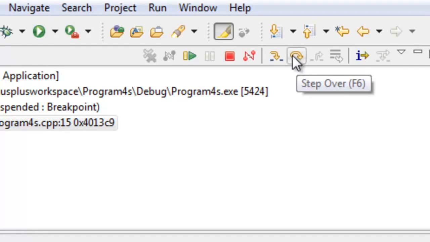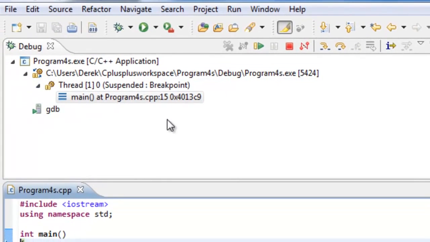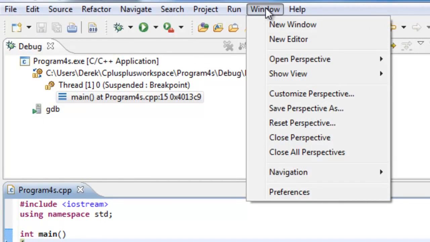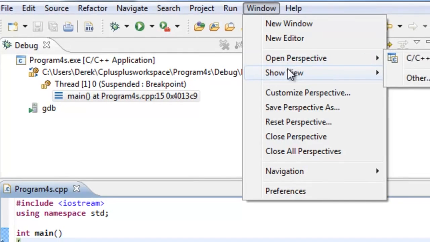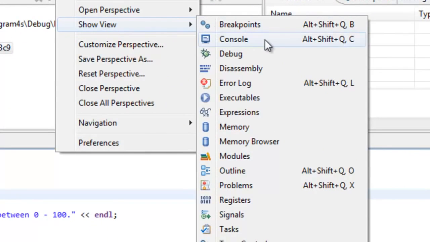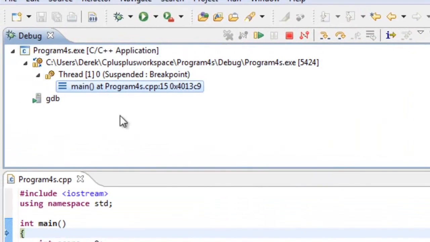Now if this little window is not showing up for whatever reason, you can go to Window on the menu bar, then open perspective, show view, and then select Debug here. Once you select that, you should be able to see this window. All right, so back to stepping over. We're going to be using this button here to go through line by line and execute our program.